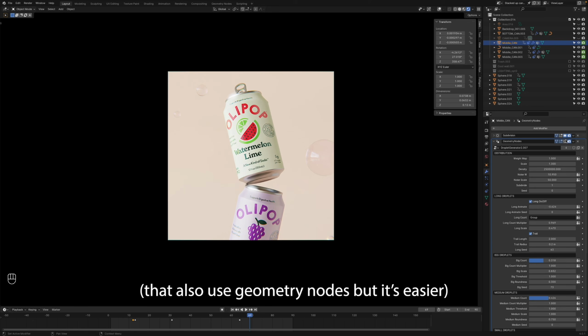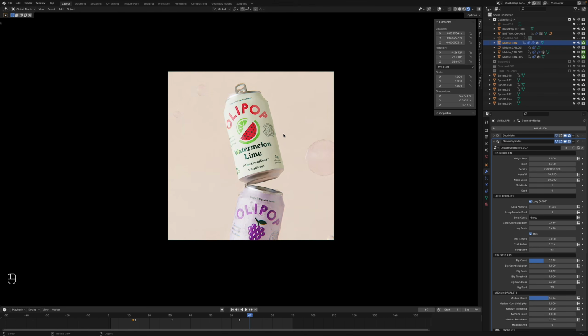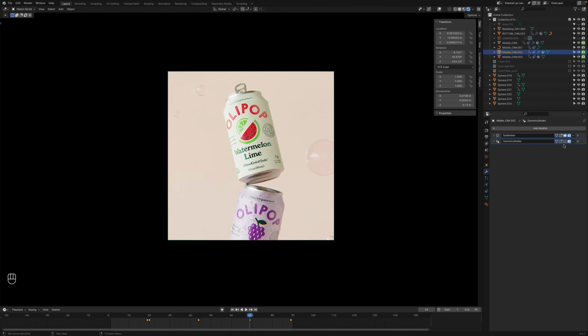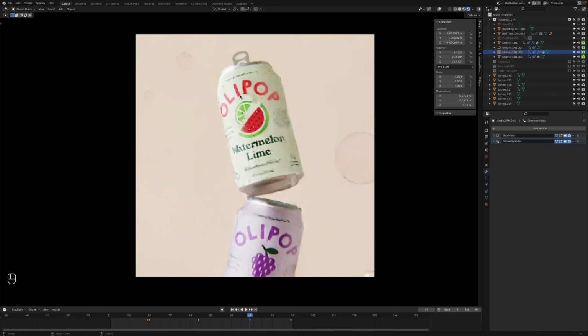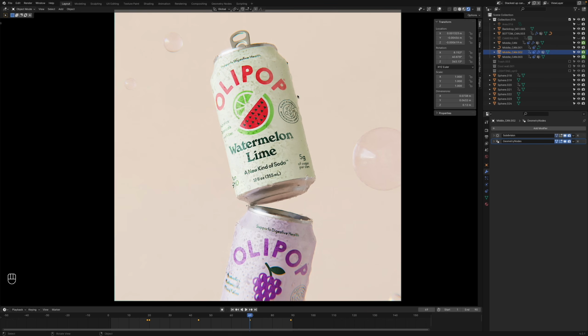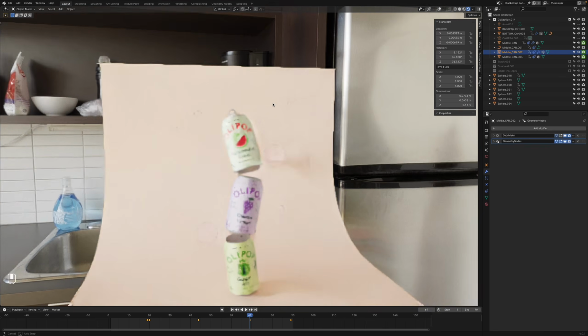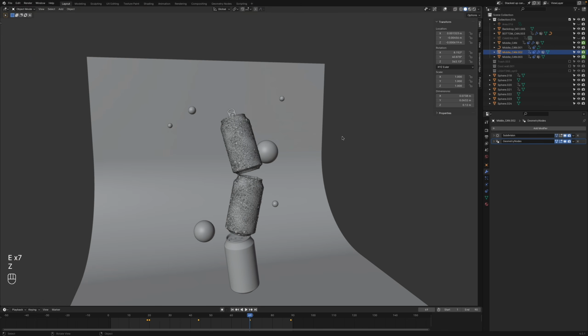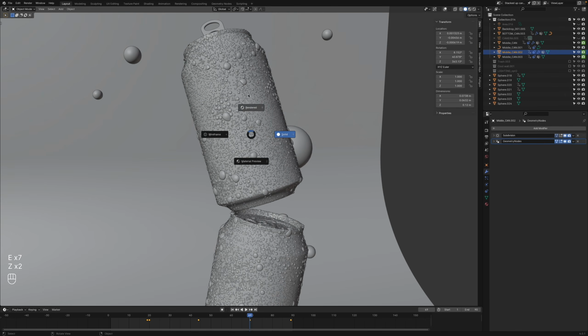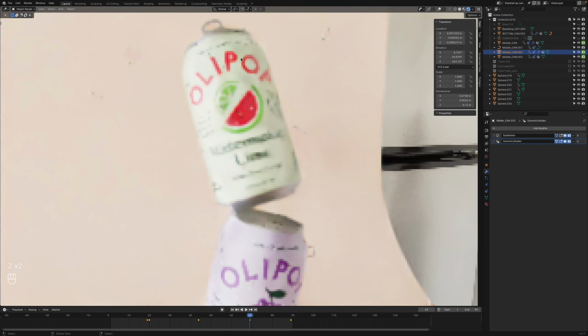I used one right here, and as we can see, oh, it's not activated everywhere. If I zoom in on this can, it's a really cool result in the end. I really think it makes your animation pop even more if you have these droplets, and you can really customize them however you like.